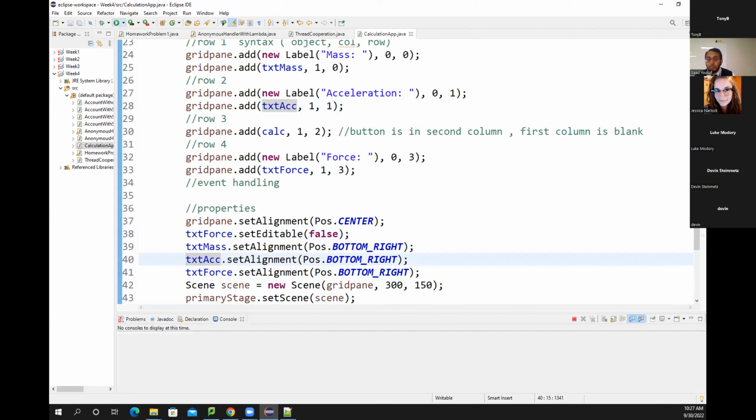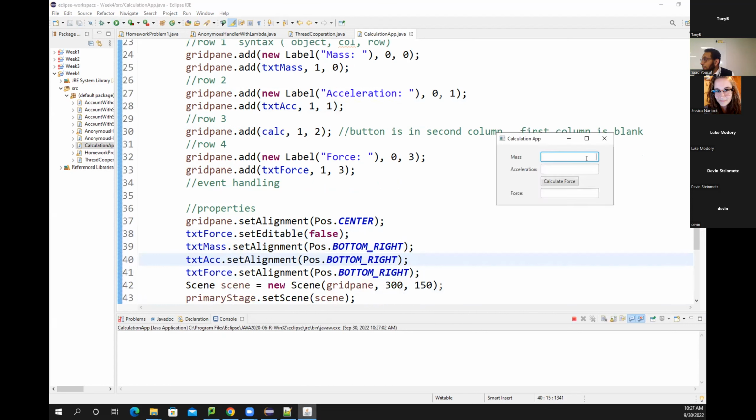So all three of the boxes, when you run it, will have the right alignment. Of course, force is disabled, but the other two will have right alignment. So when you're entering values, they're all right aligned.